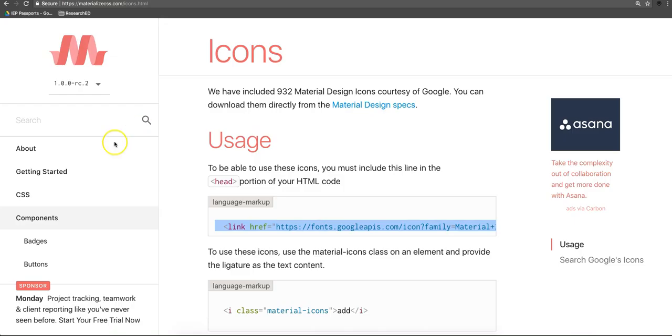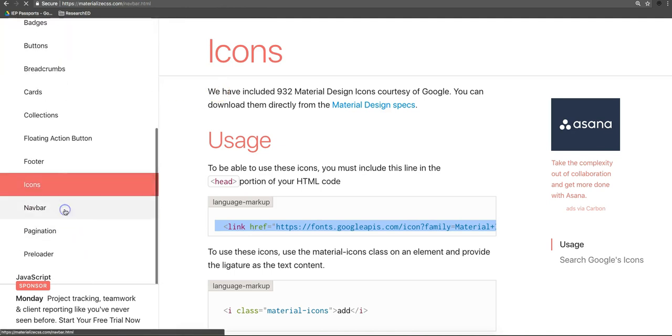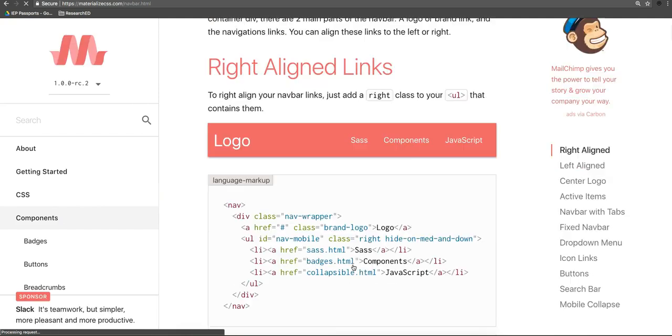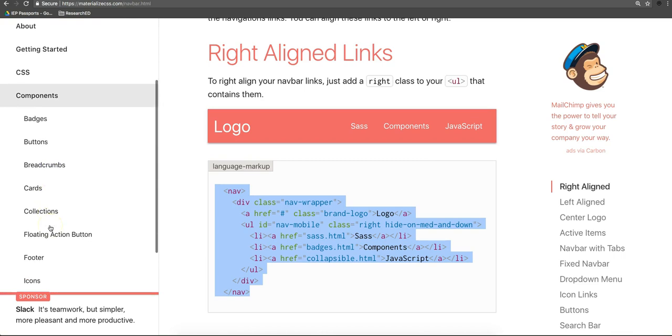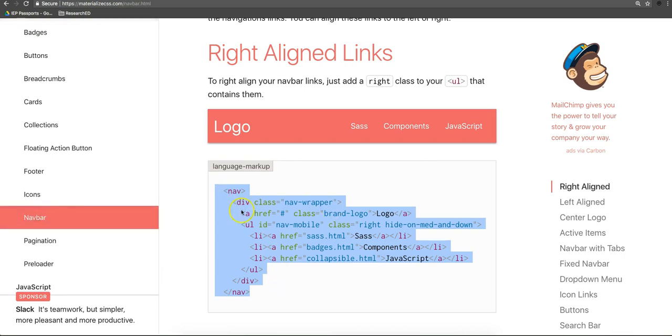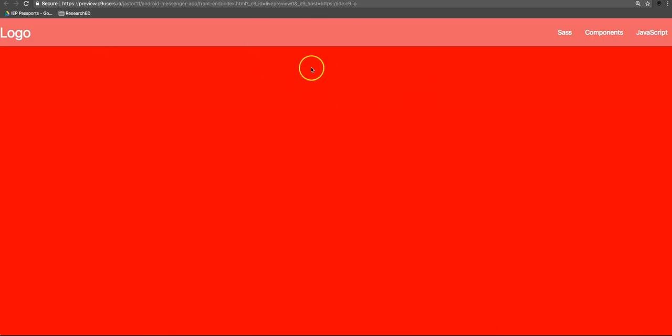The first thing you want to do is head into the Materialize library and grab a navbar. I'm actually just going to go with this navbar right here, the very first one they give us. And I'm going to copy paste that directly into the body of my file just to make sure that everything is working. So I go to Components, click on Navbar, grab that whole little nav section, the first one that pops up, and just copy it right into the body. And if I do that and I hit Save, and I refresh my browser, you'll see I have something like this. Everybody have that? Give me a thumbs up if you have that.